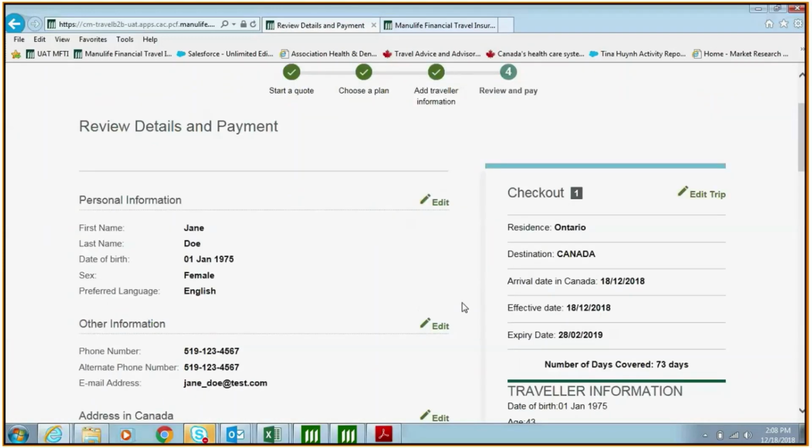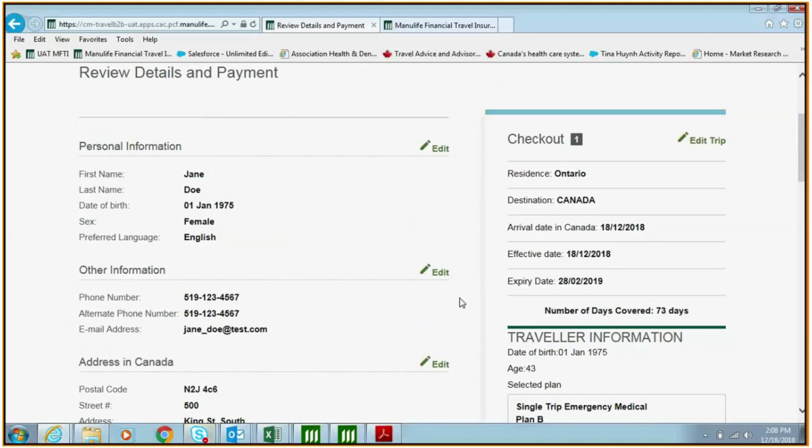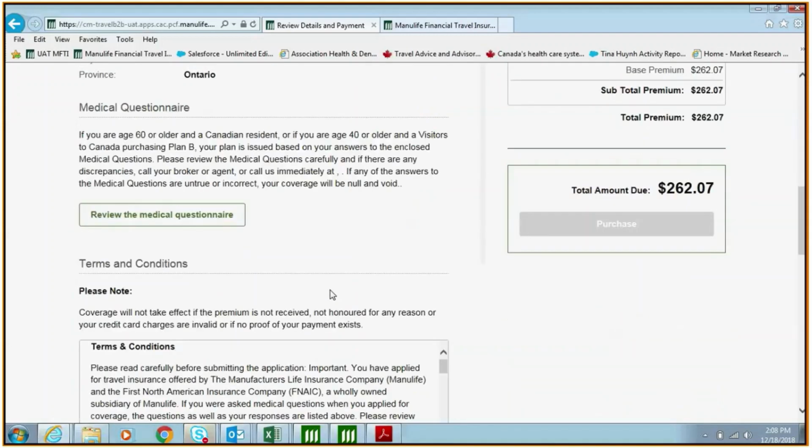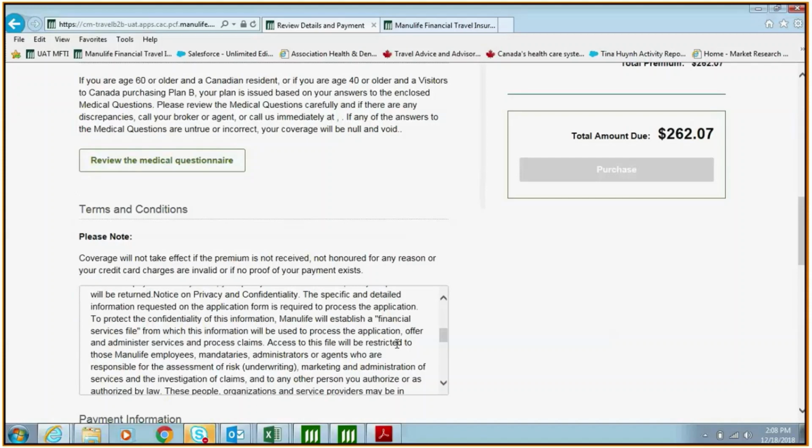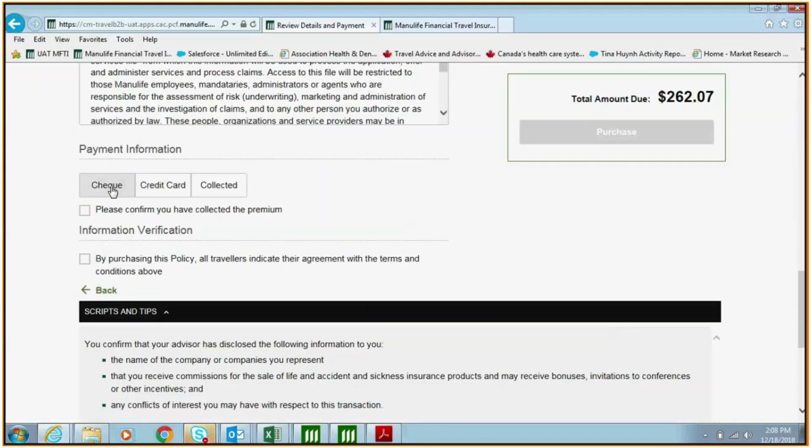Here, you would verify the client's information and enter payment information below. If the client is paying by check, the policy will not be in force until the payment is received. Make sure you also check the 2 boxes for the information verification.